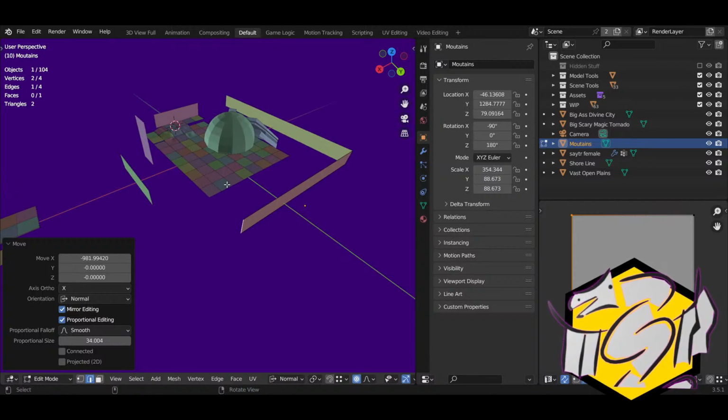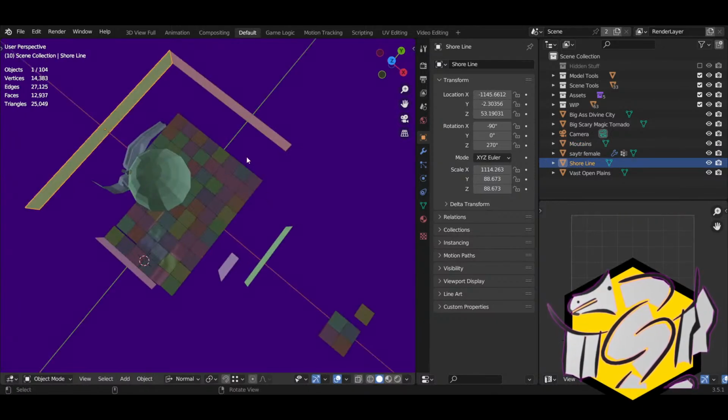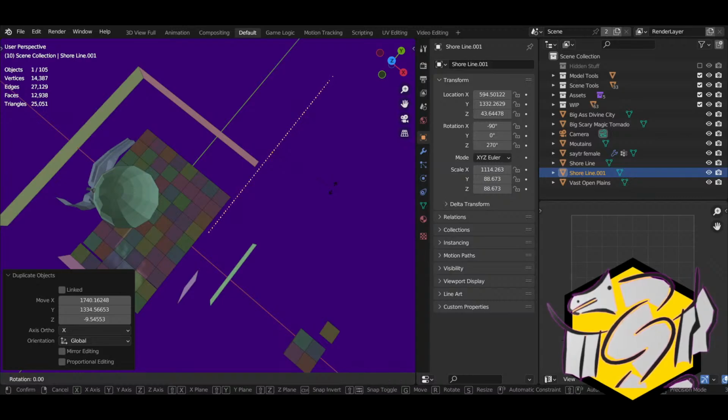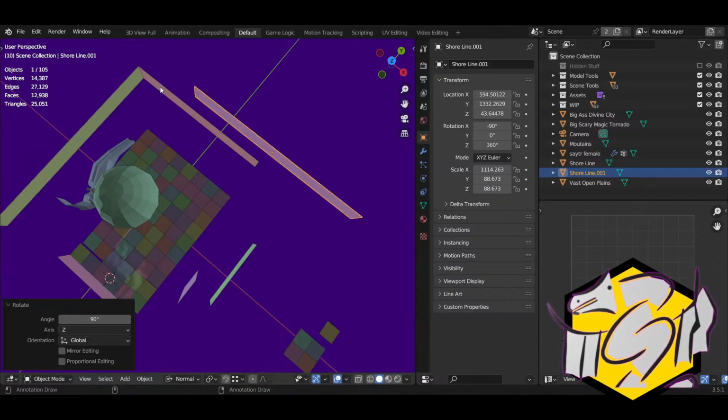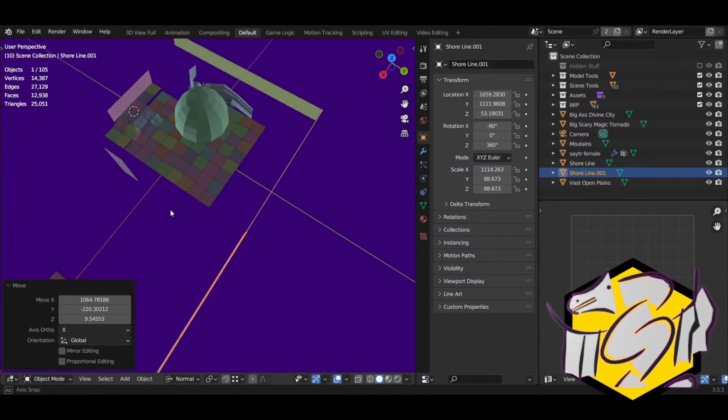Here, because it'd be ruins here. And then look at this. This is also a shore.